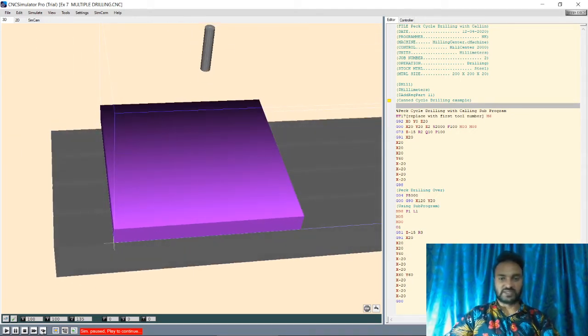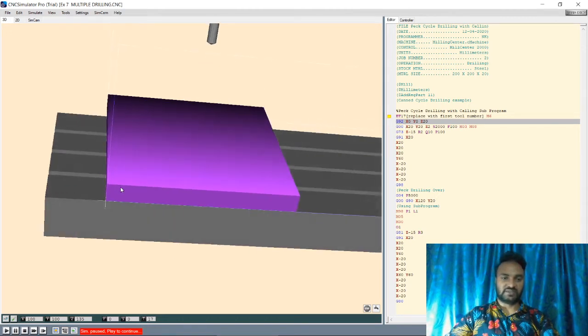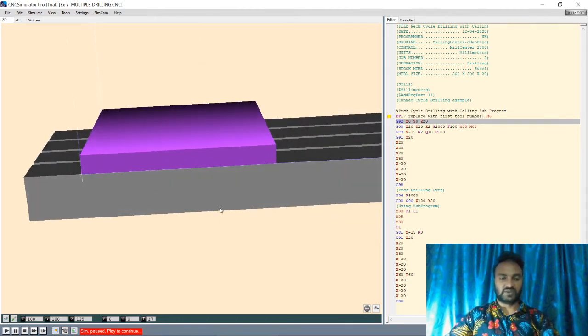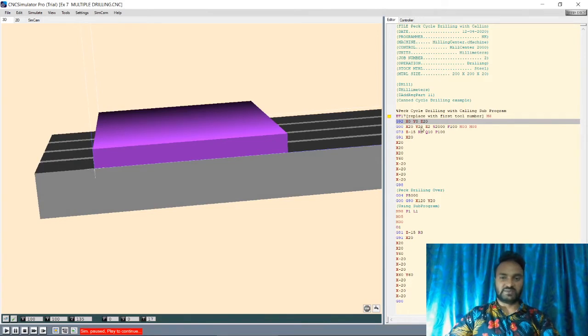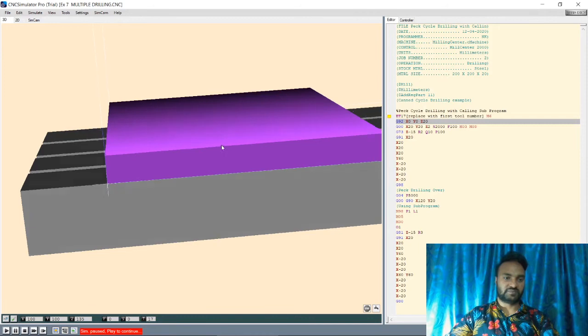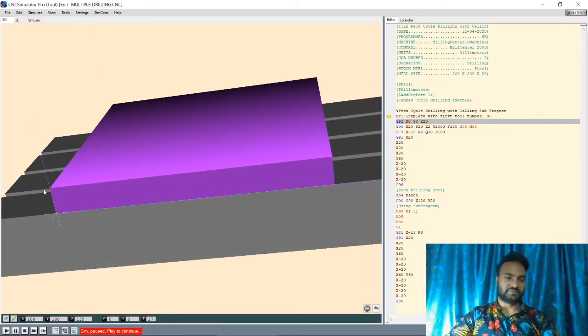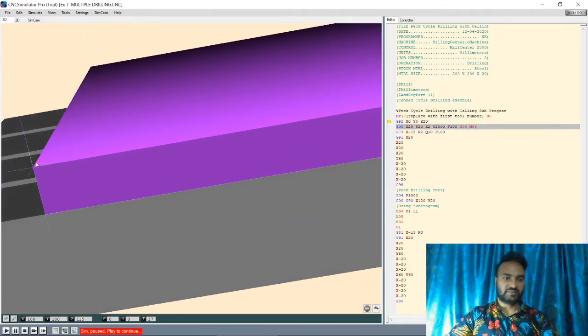Okay, so next step, G92 X0. I did not need to write G92, but it is okay. So first tool will come. What I am doing here by writing G92 is only changing the origin from here to the top corner. See this, from here to here I am going to change the programming origin. Now you see the axes here, before it was not there.